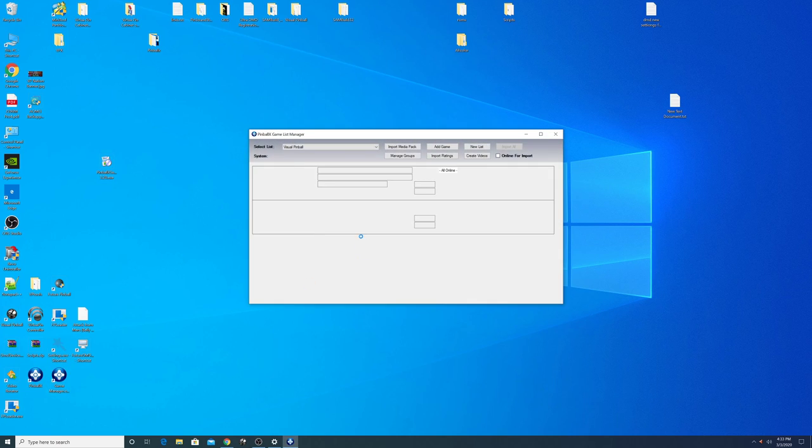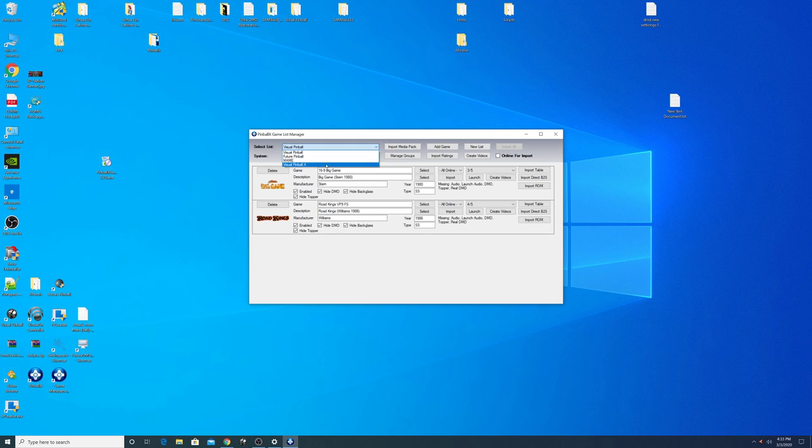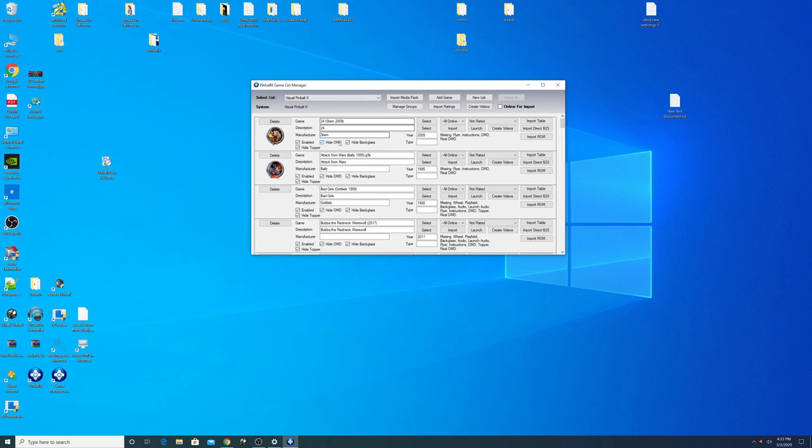So in the game manager, go back on Visual Pinball X, and hide topper must be unchecked. That's telling PinballX not to hide the topper, which means the topper must always stay on. When you launch the table, don't hide the topper. See up here, it's hiding everything. All the media must be hidden when you launch the table. If one of these is unchecked, it always stays on even after launching the table.